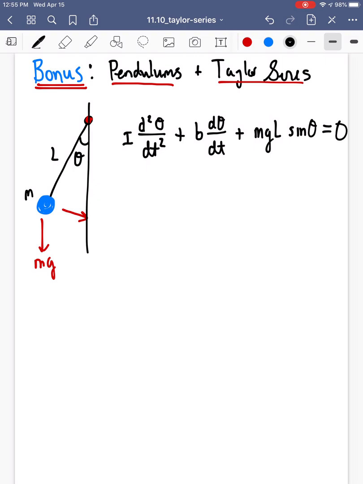Again, there's no reason you should know what this equation is, or even where it comes from for that matter, but just think of it right now as a pendulum equation. And one thing that tends to get swept under the rug quite quickly is this sine term, when we start seeing this in differential equations or in introductory physics courses. The reason for that is this sine term makes this equation itself very difficult, if not impossible, to solve by hand. So what people tend to do is take this sine term and ask ourselves, what does its Taylor series look like? And maybe only use the first term or the first two terms.